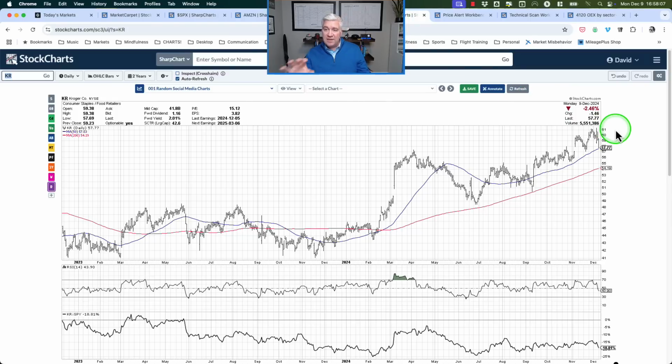The last particular stock example I want to show you is Kroger. Kroger is a grocery store chain, owns a number of different brands, and is a consumer staple stock, so it actually tends to be more of a defensive area of the market. But grocery stores generally have had some remarkable strength here in the last couple months. We can see that KR, similar to the previous charts we've been talking about, has been making higher highs and higher lows.